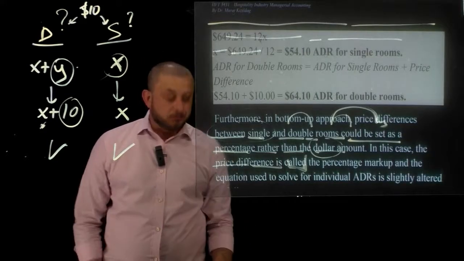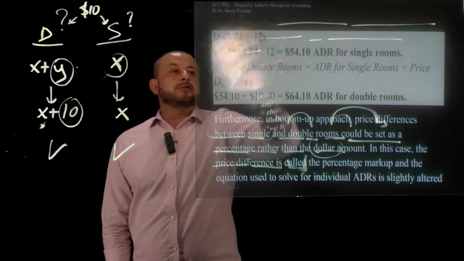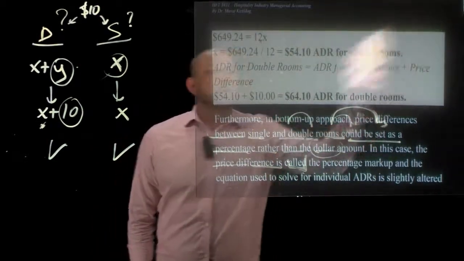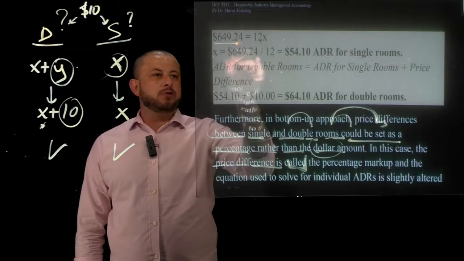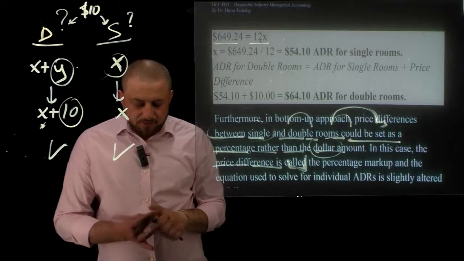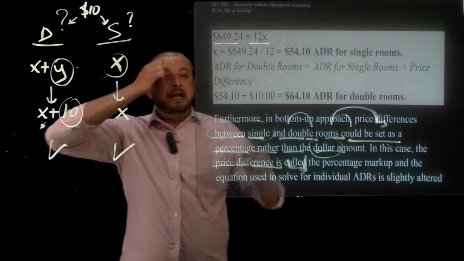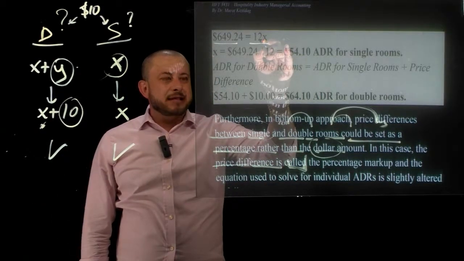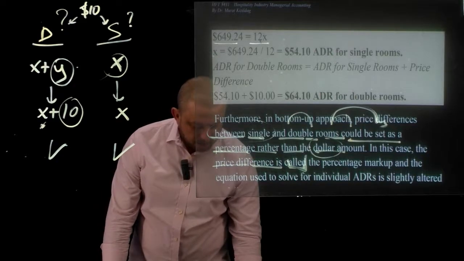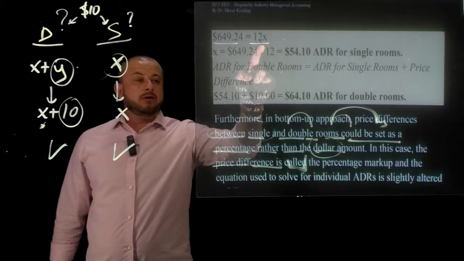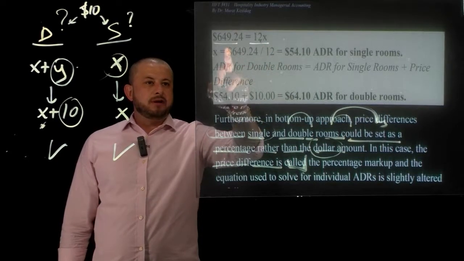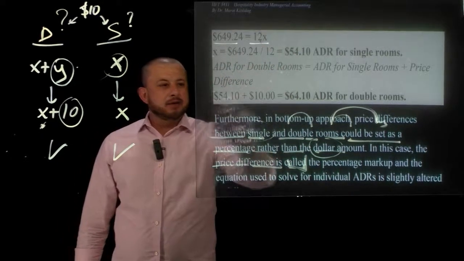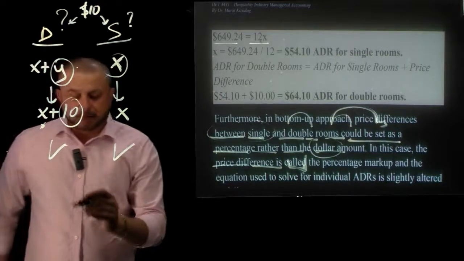All I have to do after this point, guys, let me clear this. All I have to do after this point, I will have 649.24 is equal to 12x. I took out 50 over here. All I have to do, I will have to leave the x alone. Let me show you how to do it, okay? I will have to leave the x alone, which means I will have to divide both sides by 12 to find the x, then to find the doubles, to find the x plus y.